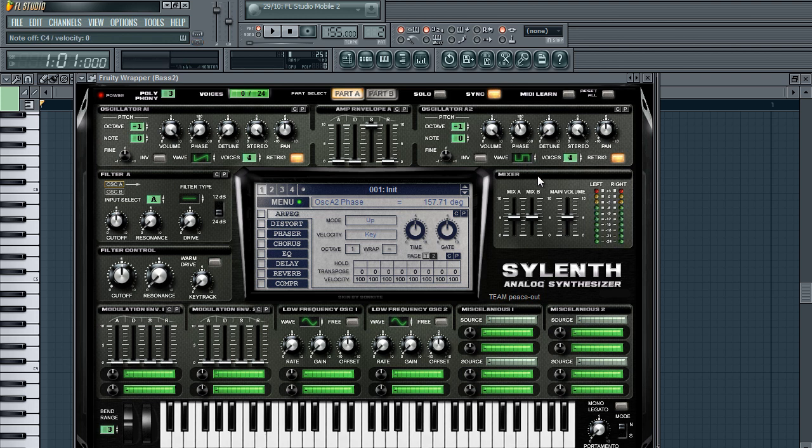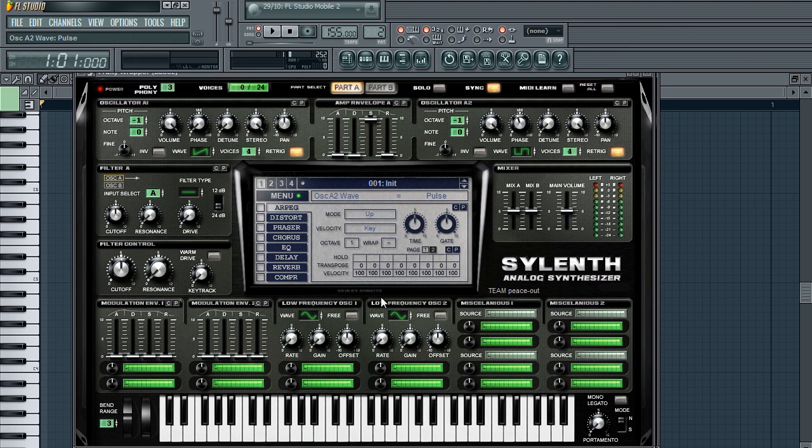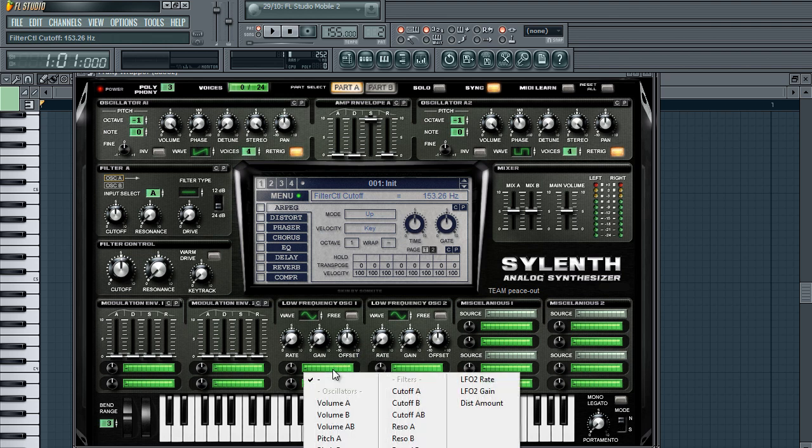So again, I'm doing the exact same thing, only real difference is instead of having Q pulse, I just have a regular pulse or square tooth type thing. And now I'm going to show you the whole LFO section. What an LFO does is, instead of the modulation where it's just one movement, it's a continuous movement of a knob, usually fluctuating back and forth, to add an extremely fast effect that you can barely comprehend, or an actual on time, on beat kind of effect, which is what we're probably going to do here.